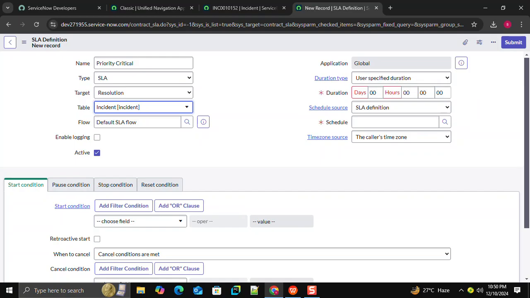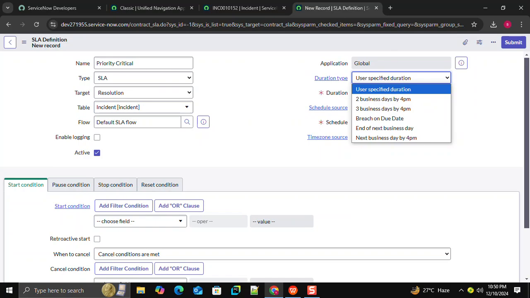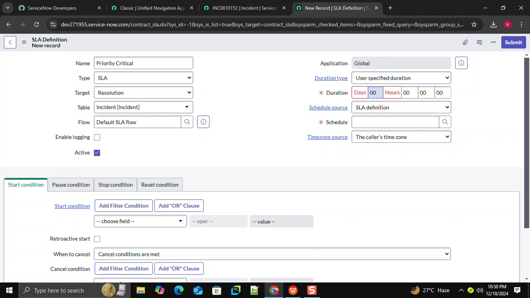And come here, this part, the application is global. In duration type, you can specify user specified duration, right? And for duration you can mention any time. This is days, this is hours, minutes.